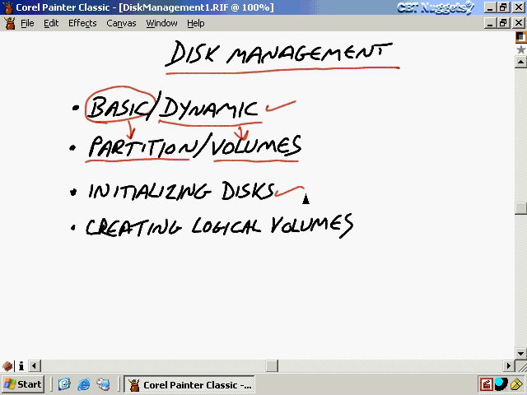This is something for the most part that's automatic, but you'll use a wizard to put some identifiable information on those disks for you, and that's very useful, especially, for example, if you want to transport the disks to another server at a later time. And then we'll look at creating logical volumes. A logical volume really is any unit of storage. Could be a partition, a volume, a logical drive, a spanned volume, all of those kinds of things we'll be looking at here as we go along.